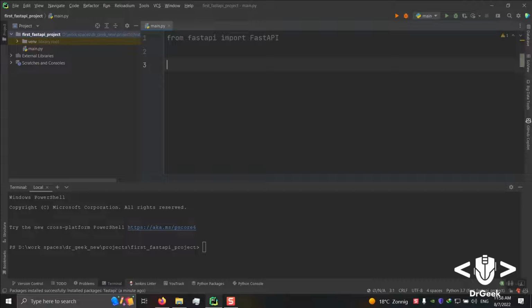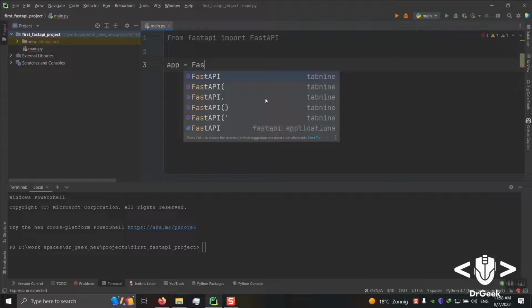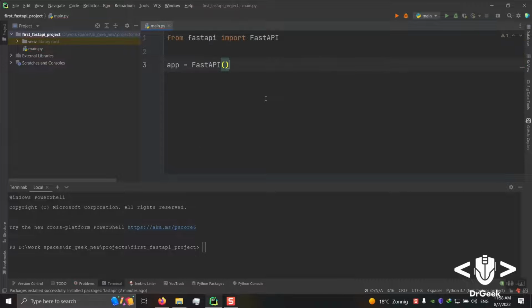So I'm going to build an app using this, super simple. I'm using Tabnine anyway for the auto completion, and that works really fine.